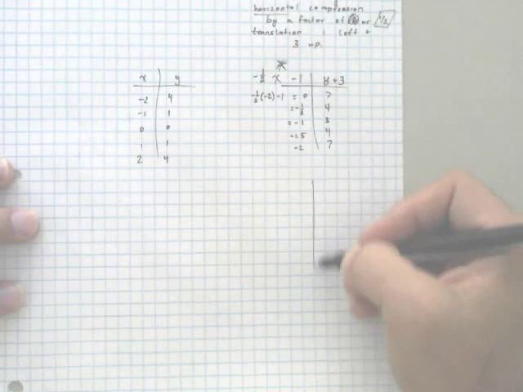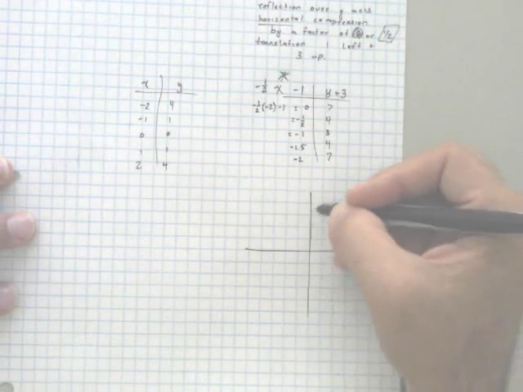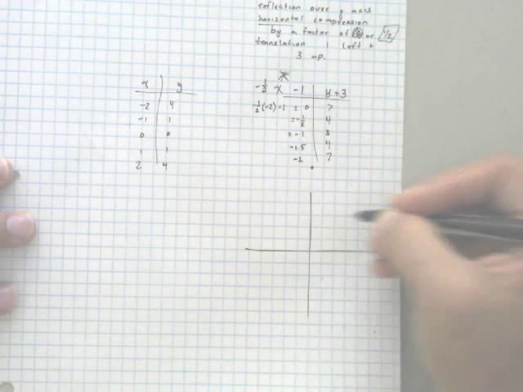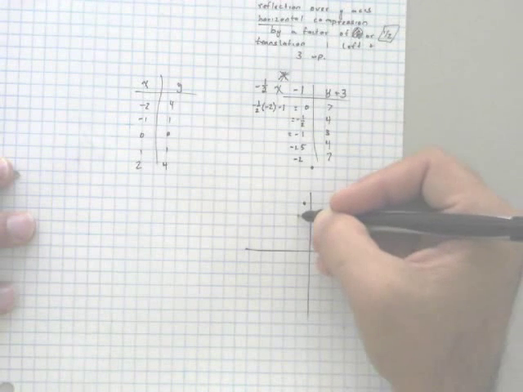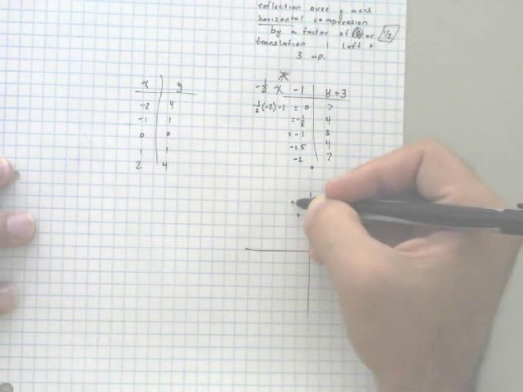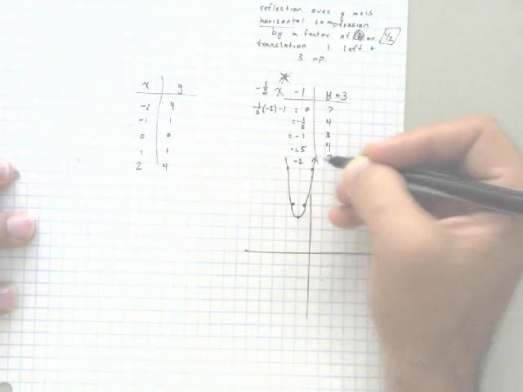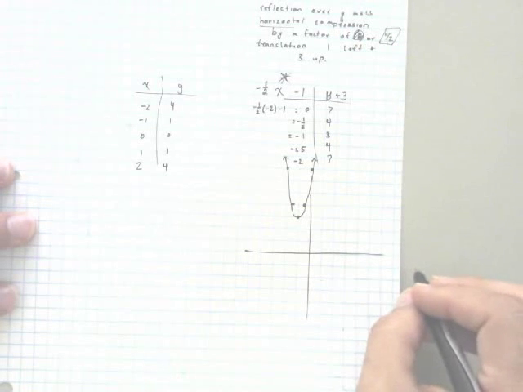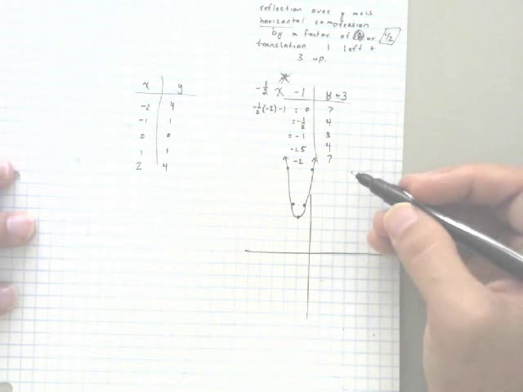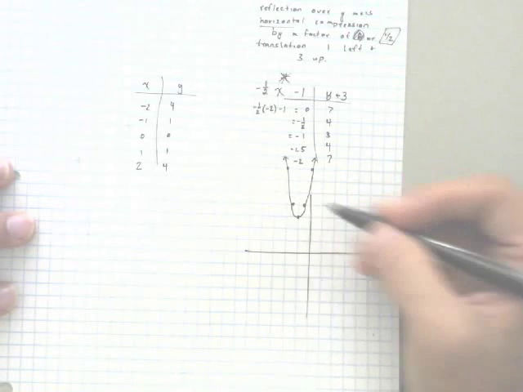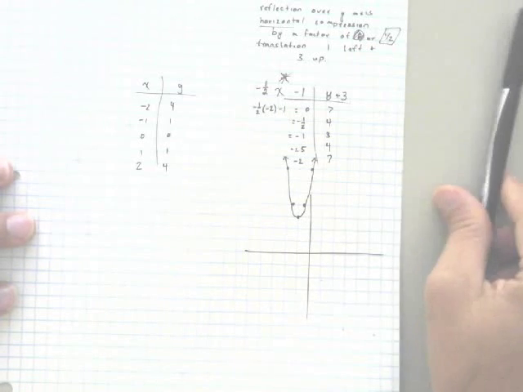So now I'm going to go to my x and y plane. I'm going to plot 0, 7. Just enough room. -1/2, 4. -1, 3. -1.5, 4. -2, 7. I'll connect my points. So there's my parabola. And you can see that that has been compressed by a factor of 2. I pushed it in. It is skinnier. Okay? It's been moved 1 unit to the left, and it's been moved up 3 units.